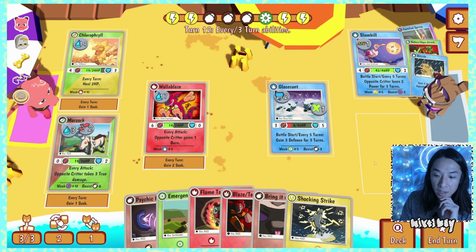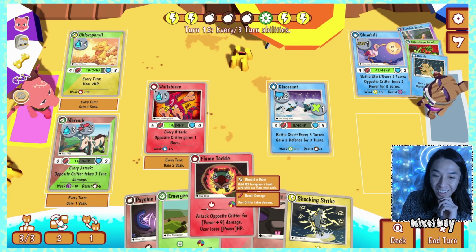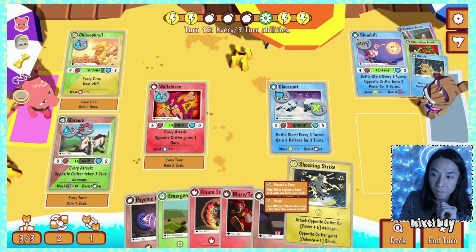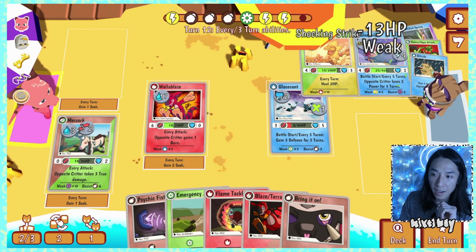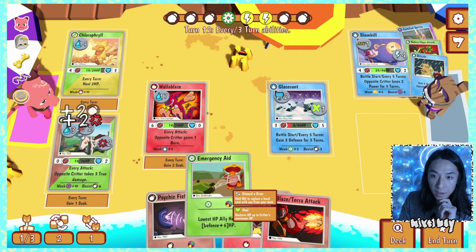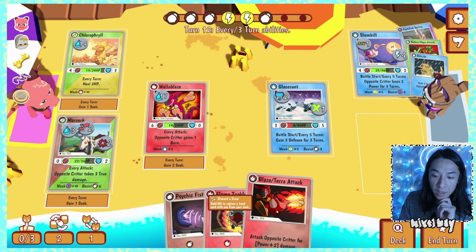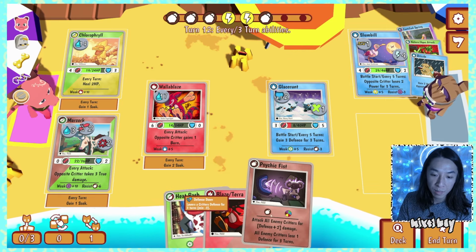Flame Tackle does nothing. Actually, Flame Tackle will kill this guy. Should we just do it? Oh, I have no fire, right. Do a Shocking Strike on that guy. Definitely a good idea. We do a Bring It On. Emergency aid for you, take a rock outside of the thing. And then we're gonna swap so that we can try to find the colorless energy or something.